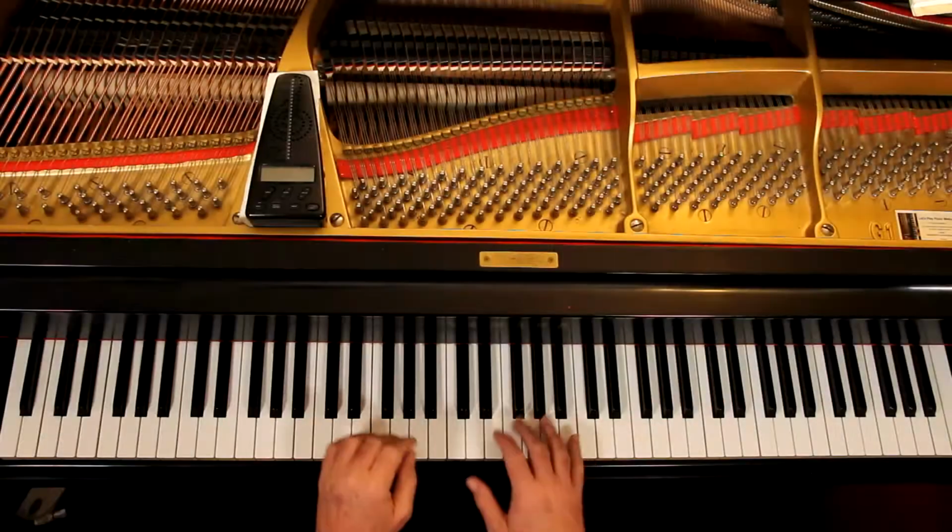So 12 bars means 12 measures of blues, and it is a set pattern. It is a set chord progression. So if you want to write blues, you can follow this pattern. You'll be fine. And that is, they give the list there, you get 4 measures of the 1 chord. So this is in key of C major. Okay, so I'm going to get 4 measures of C chord.